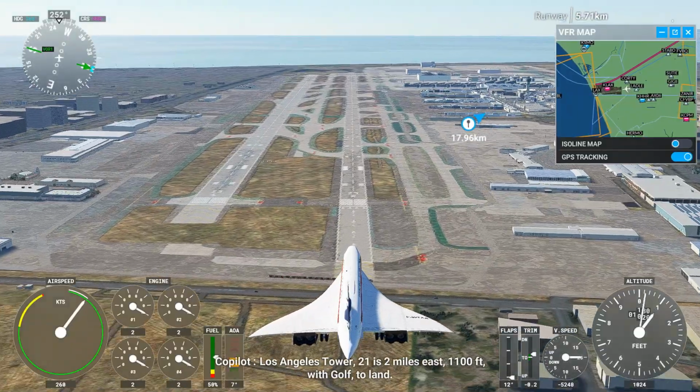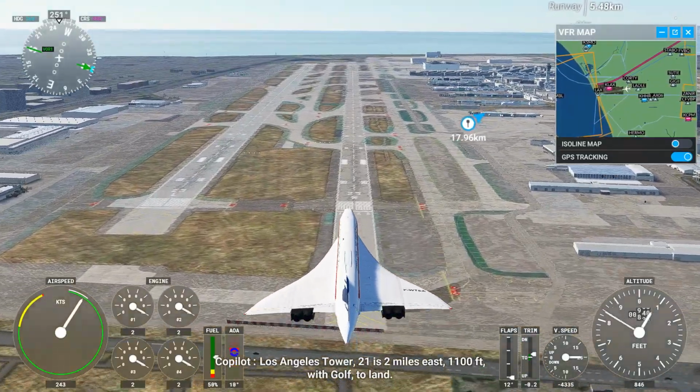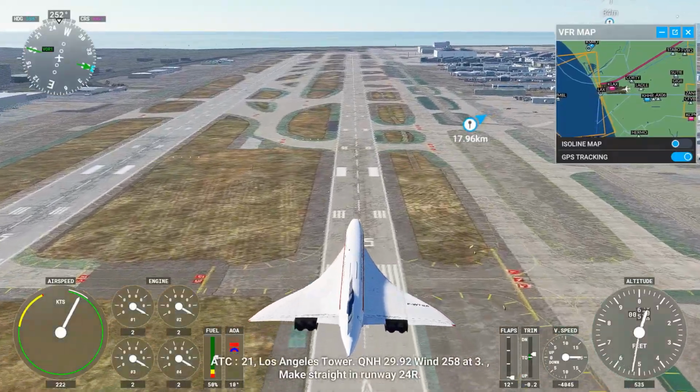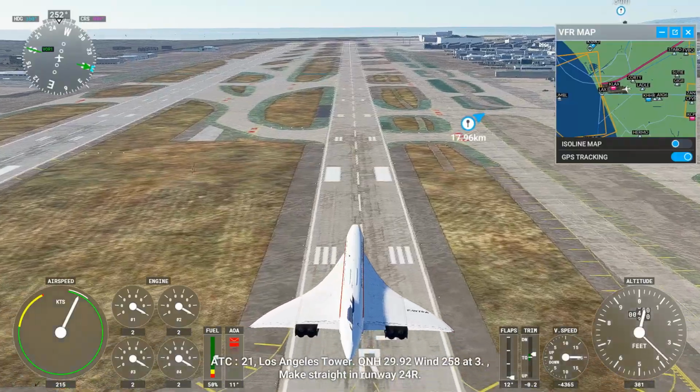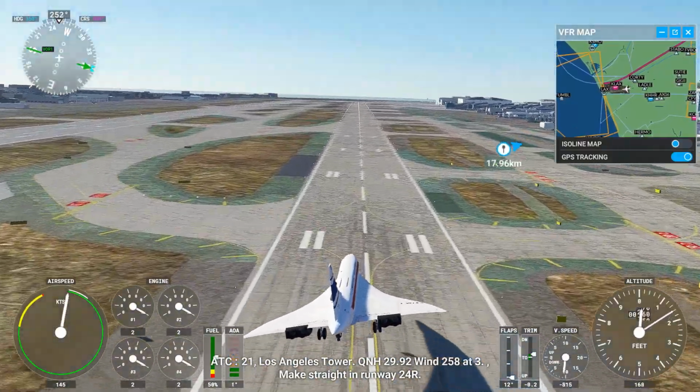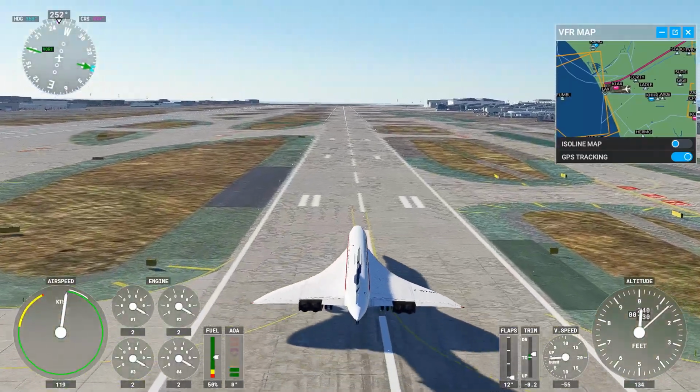Los Angeles Tower 2-1 is 2 miles east, 1,100 feet with golf to land. Center line. 2-1 Los Angeles Tower. Very nice. QNH 29er. Probably a bit too fast, but it's down. Just. And there we have it.